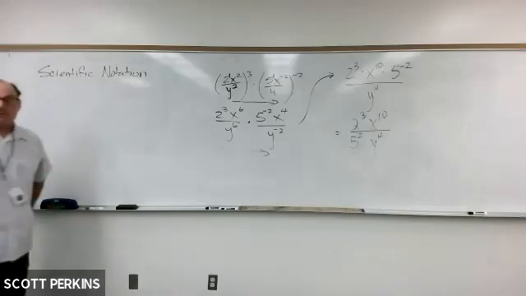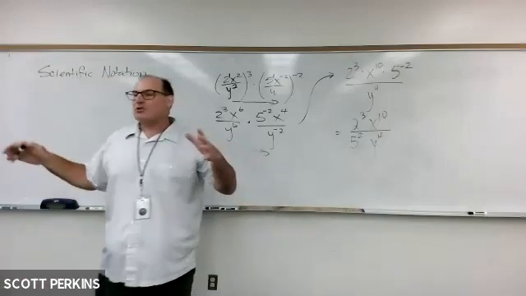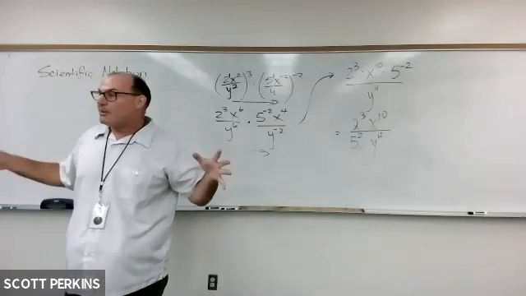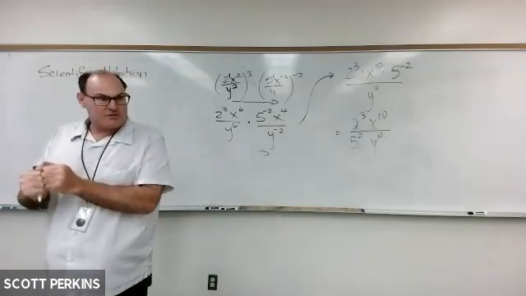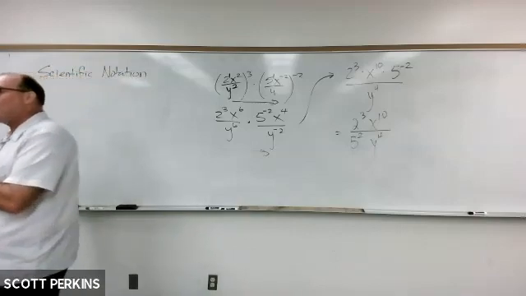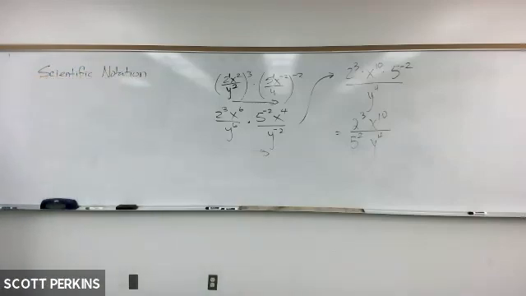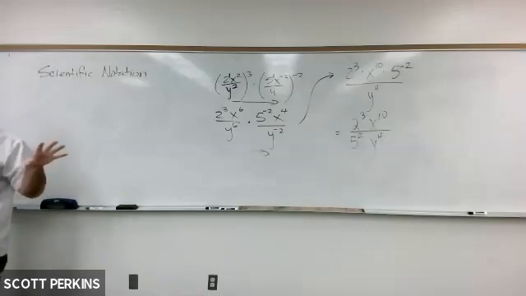So scientific notation is a way to write either really, really large numbers or really, really small numbers in a common way so they can either be compared easily or multiplied or divided really easily. All we're concerned about in this class, we're not concerned about multiplying and dividing or any of that. All we're going to do is convert numbers into scientific notation and vice versa, just to get used to doing it.